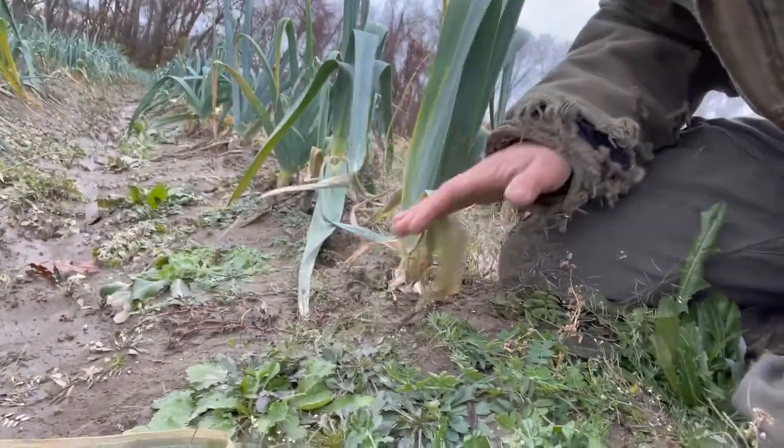Since transplanting there really hasn't been a lot of hand work. It's been a lot of cultivating. I think we came in here and weeded maybe once or twice by hand, pulling the weeds out. My goal is to really keep this field clean because leeks don't really have a good natural weed suppression for themselves. There was no herbicide applied here at all — it was just constant cultivation, probably about once a week. But while I was cultivating, I was also hilling these up. You can see this hill structure here.